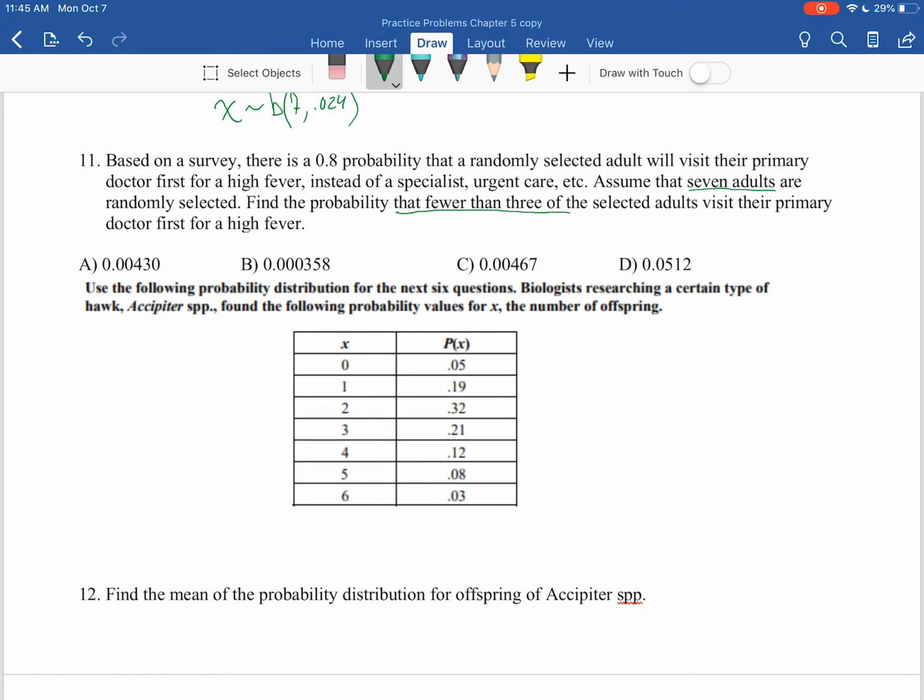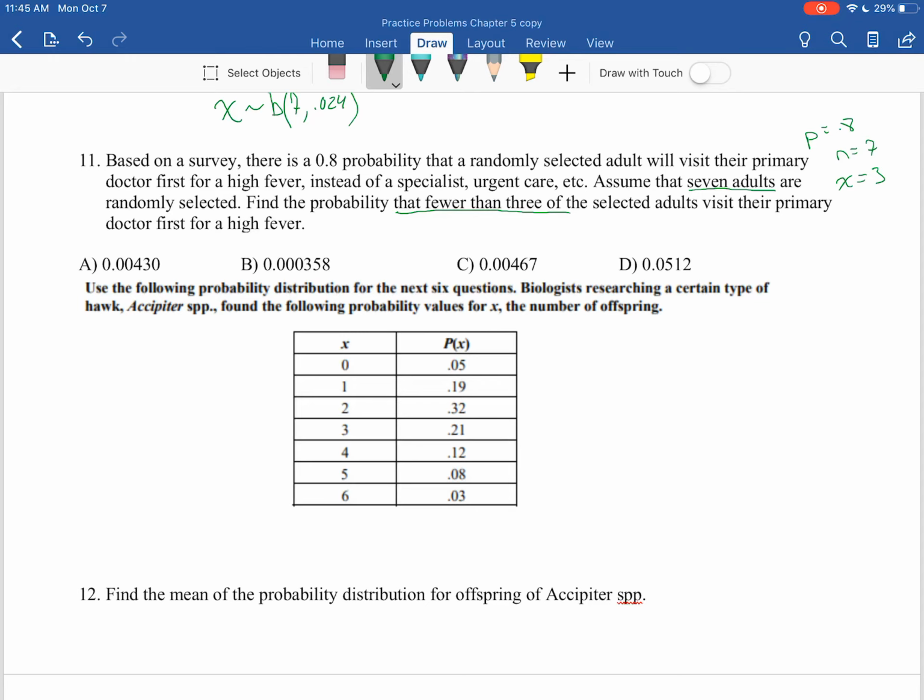So when we write this off the side, if you're never really sure where to start, start putting things you do know on the side. So the probability of fewer than 3 individual adults, we know that's going to be our x value of 3. We know our n is equal to 7, and we have a probability equaling 0.8. So now we have these off to the side. We want to find the probability of fewer than 3 selected, right?